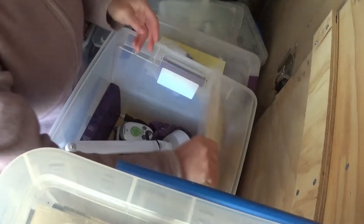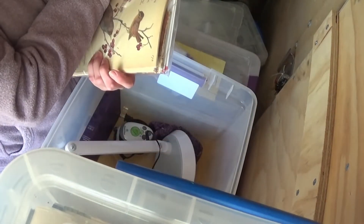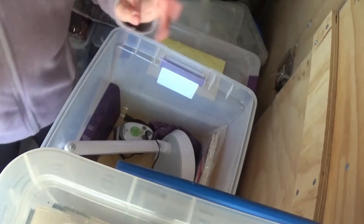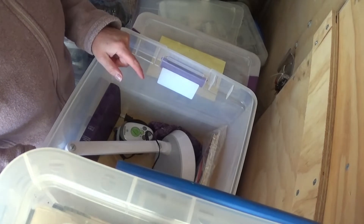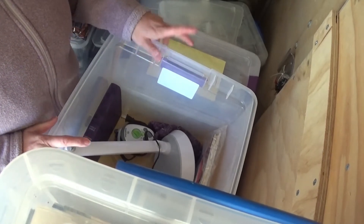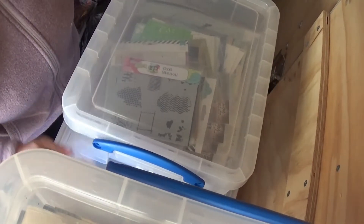I came across another bag of vintage clothespins, so I'm going to keep those for when I'm making my slow stitch kits. The OT light I'm going to leave out here for now. There's some Happy Meal stuff I got — I'll stick that in there. This is a really cute little decorative dish — I'm going to take that inside so I can use it to put things in.